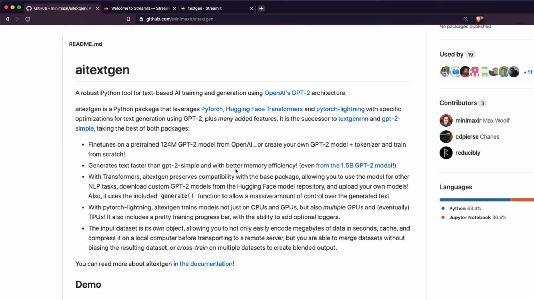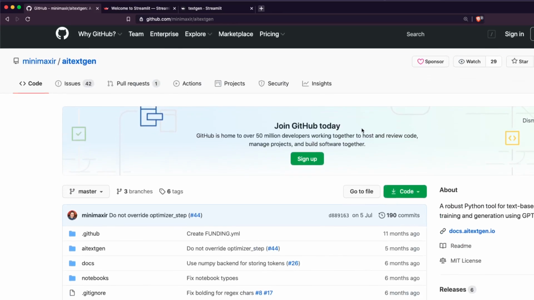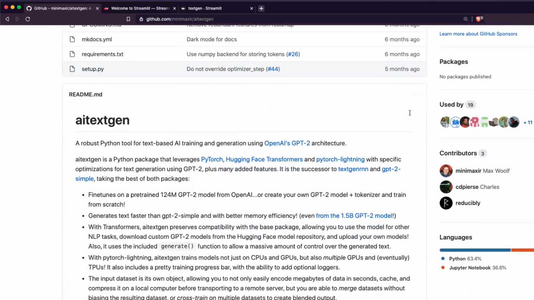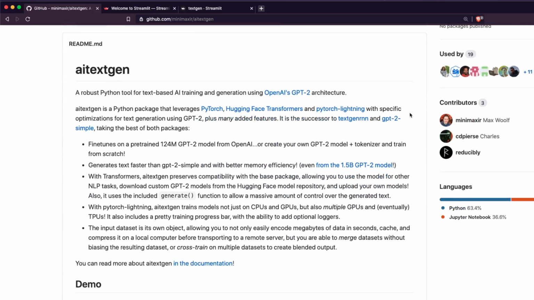So what we are going to use is a package called aitextgen that is built by Minimaxer, who is quite popular for creating a lot of open source packages. If you really like this project, the author has a sponsor page. Kindly sponsor open source development.